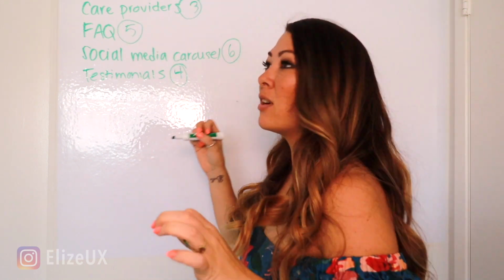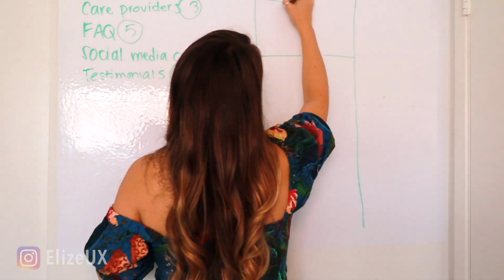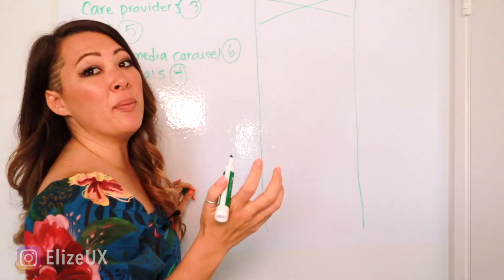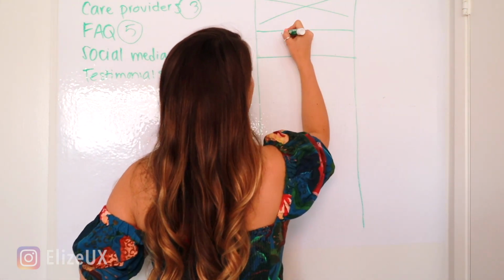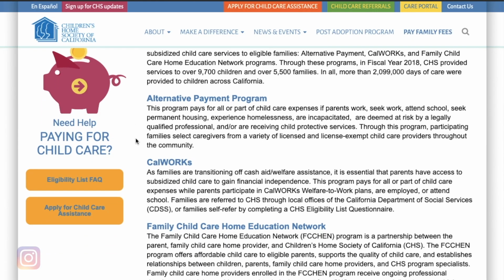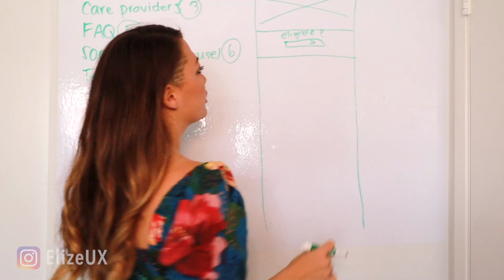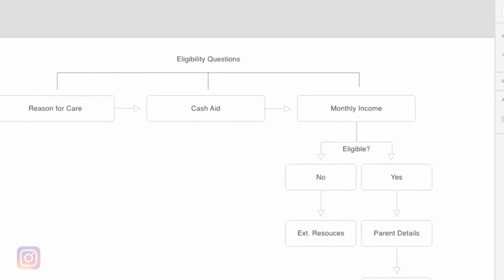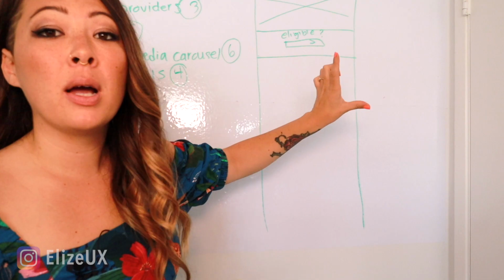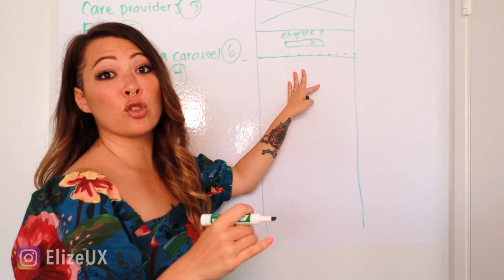From there, what I'm going to do is start to sketch. We'll have a hero image at the top of the page. From there, what I'm going to have is that question form, the eligibility question form. And then I would have liked to see maybe like a quick information capture box at the bottom for applying. So she can fill out that first question, move on to the second question, the third question, right up top, above the fold. Above the fold meaning before you start scrolling.